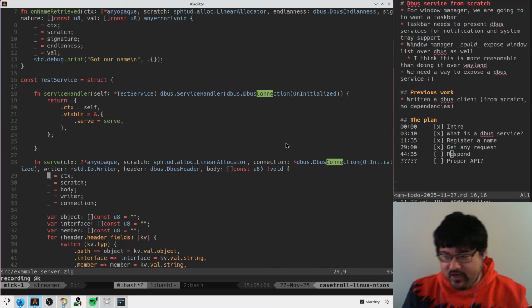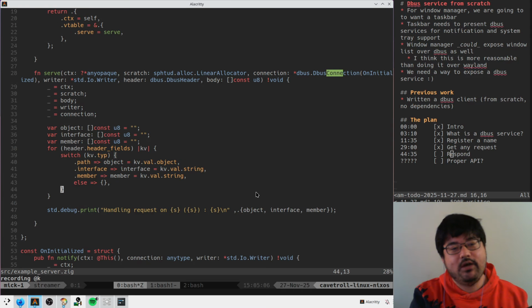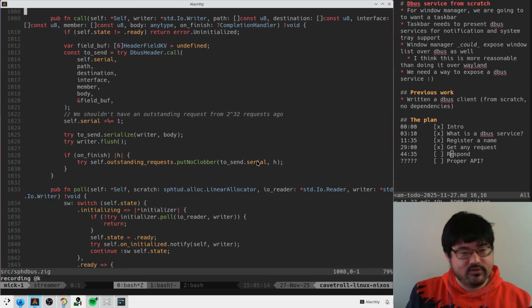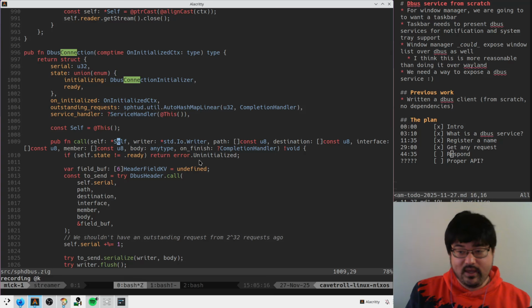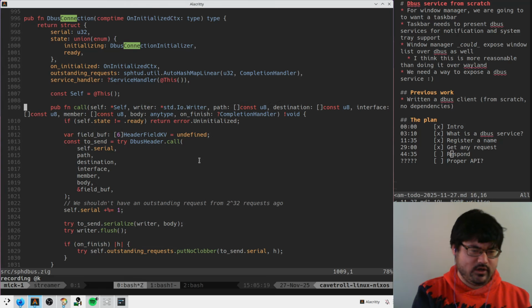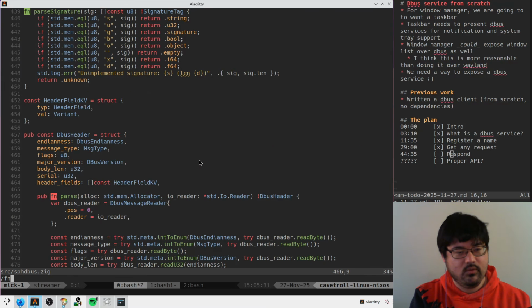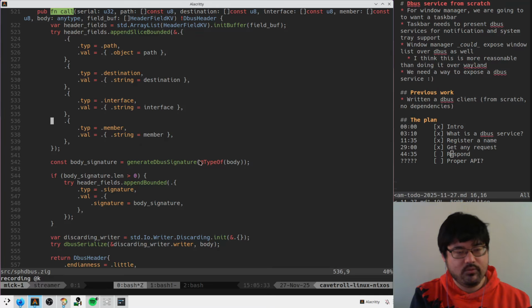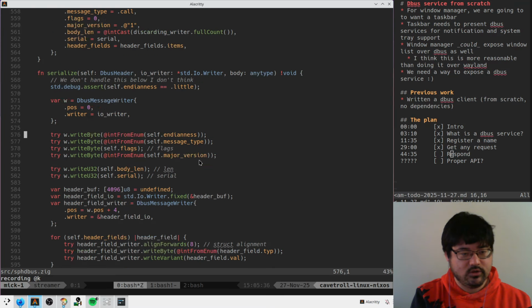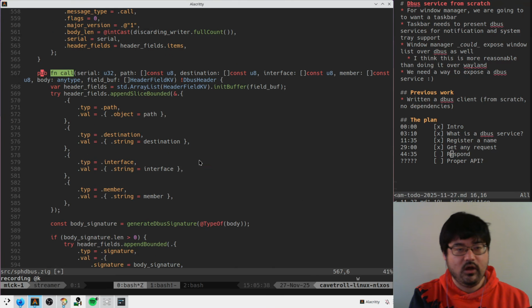Gross. Everything here is nasty. But at least now we can do something. So now we should be able to call. We have this call API. I guess we now want a return API, right? So this is going to be like, I'm a return, which doesn't exist right now, but we can make one. I don't really know what it's going to look like yet, but surely it's going to look at least a little bit like call. I don't know.